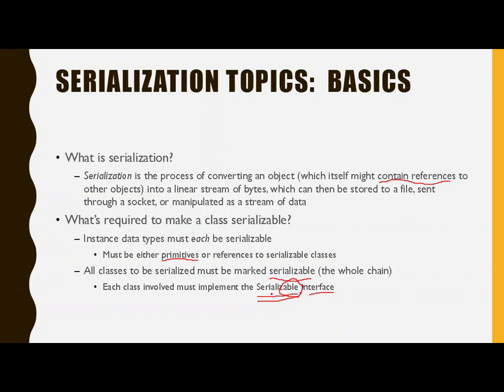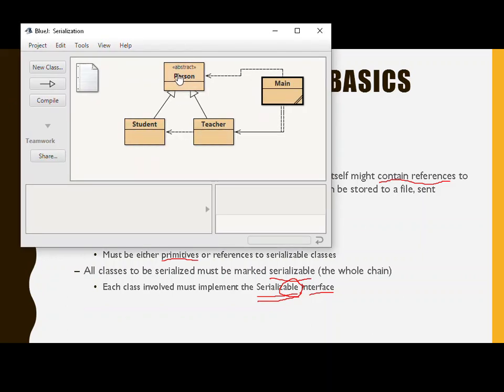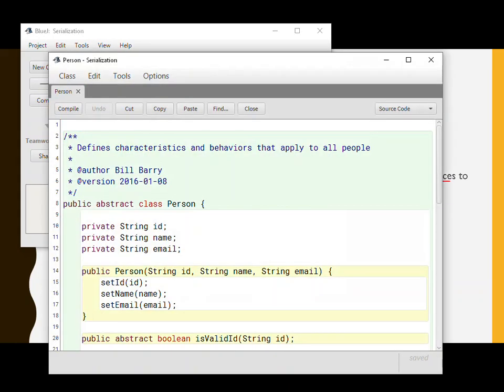The other thing that's interesting is that we have never seen yet an interface like Serializable that is what we'd call a tagging interface, which means it has no required methods. You just mark it, right? And the main thing that you want to think about when you mark these things is that you have checked them over to make sure that they are all primitives or that they have references to only other serializable objects. So that's the first thing you have to do, is inspect all the objects that you're working with and make sure that they are serializable. So far, so good. So let's jump over and look at our code and see how we need to do that in our student, person, teacher example.